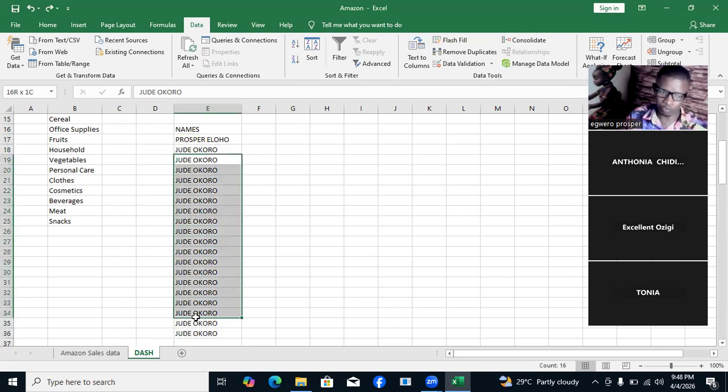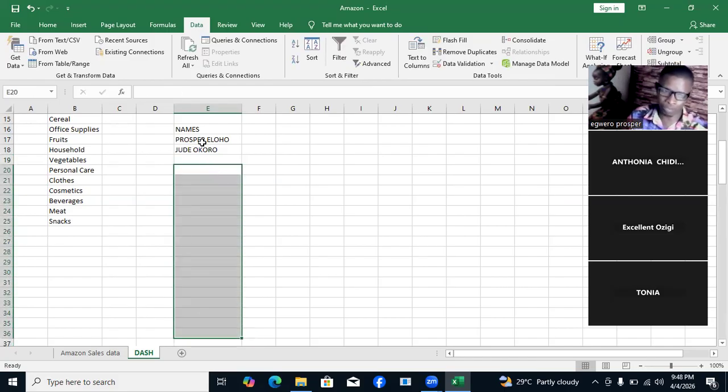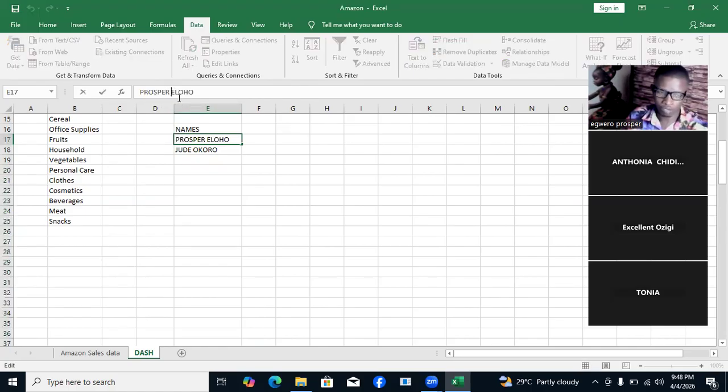Now let's try it for comma. Let's try it where you have comma. The data given to you might have this appearance. Let's say here, you separate this with comma. Most times when they import text data from SQL and give it to you to work on in Excel, when you load it, it will come like this, in a text format. So that is why you need to learn this.